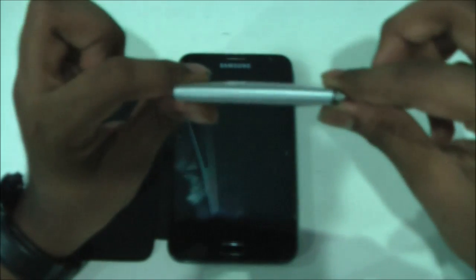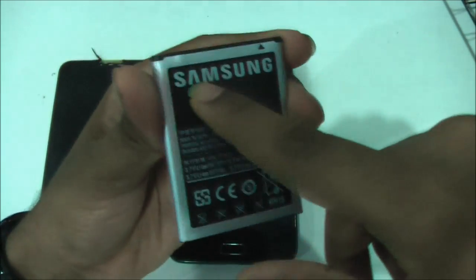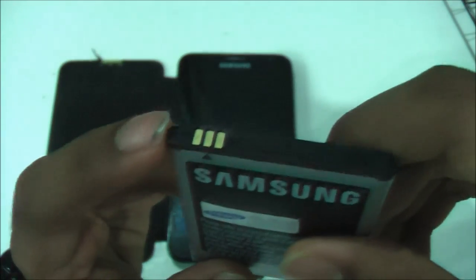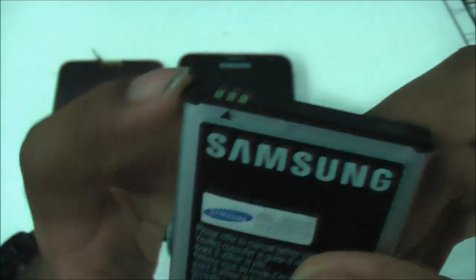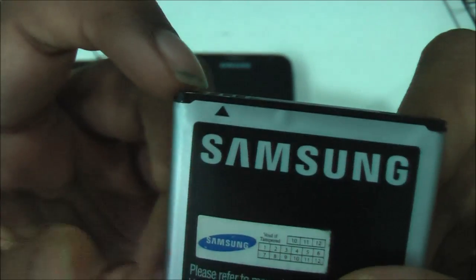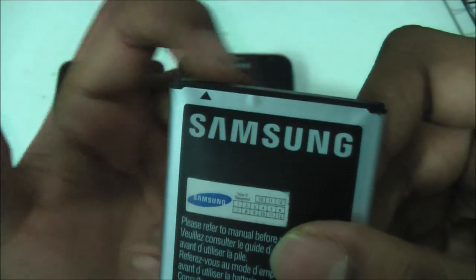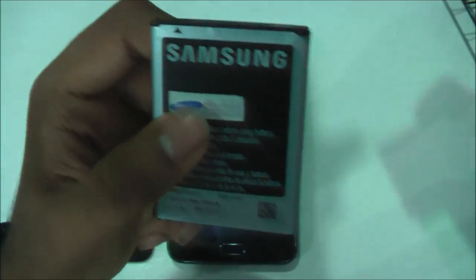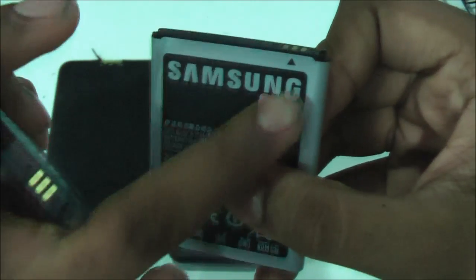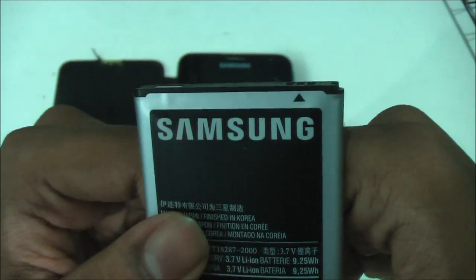Look at the size of it. It has a mountain on top here. The seams here are already starting to break. As you can see, the golden strips are already inert on the battery. It should be popping out here, as you can see with this one. This is the new one I bought. You can visibly see it at this angle. However, when you look at it from here, you cannot see it anymore.